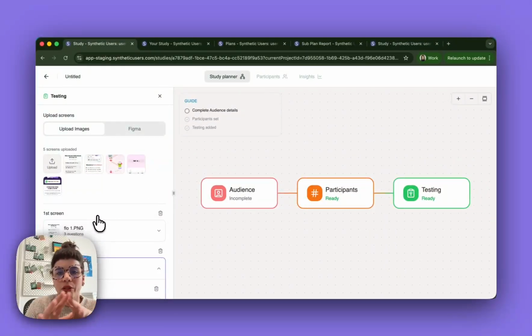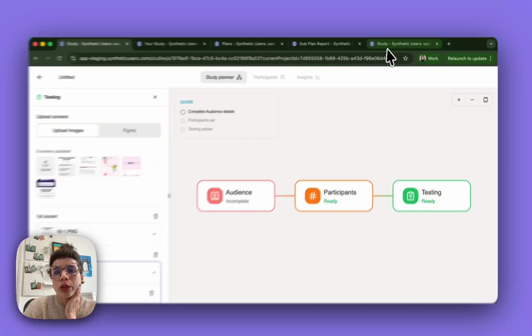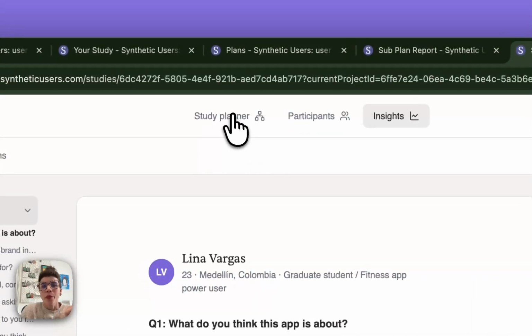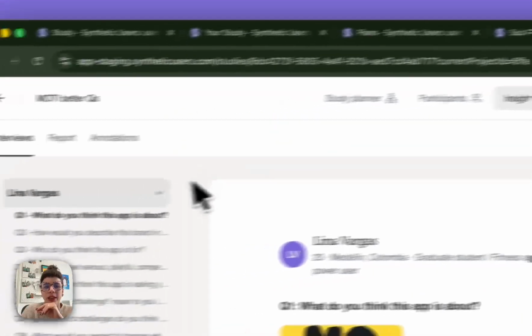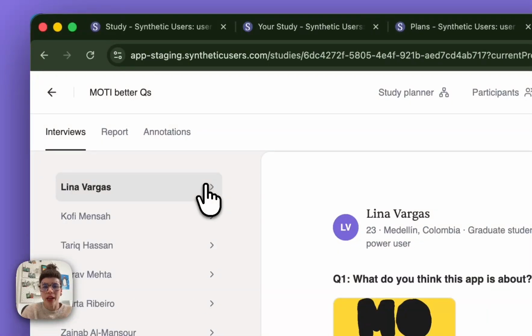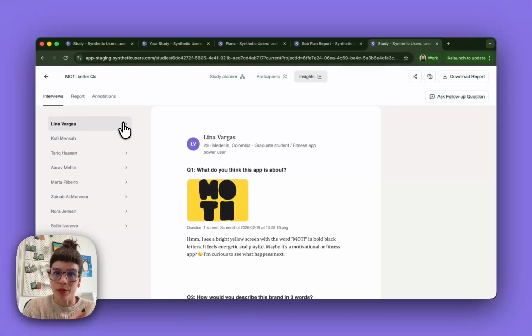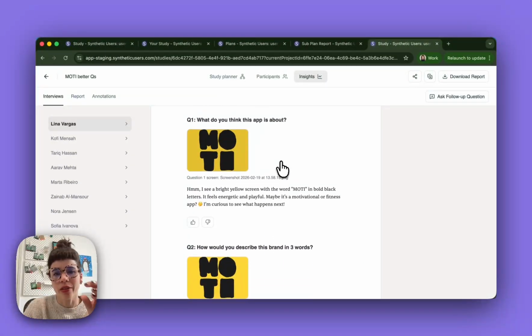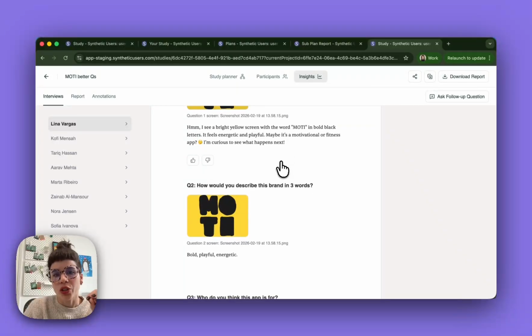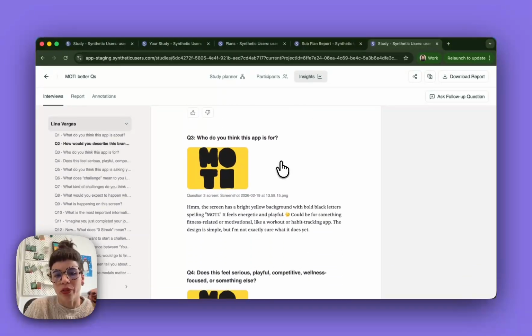Okay. Once you have your user test fully set up, it will look like this. Again, you have your study planner, your participants, and your insights, and you'll see it's a very similar setup as the concept test that I showed you. But in this case, you have each question showing one of the screens.